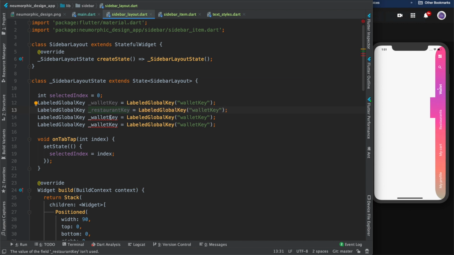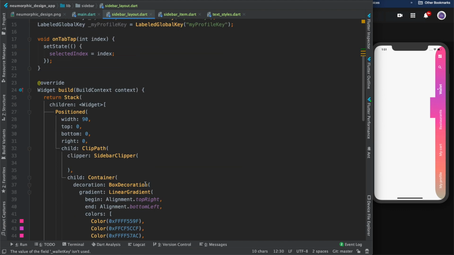Restaurant key, then it will be my cart key, then it will be my profile key. Fine.